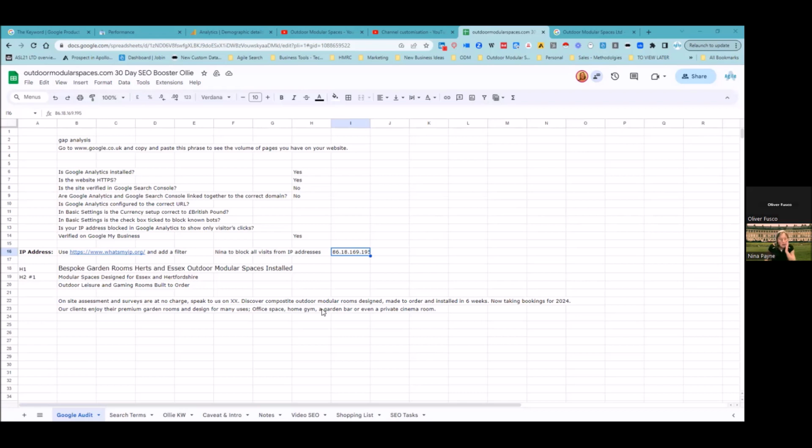There we go. So technically, that's the end of page 1. So you're position 12. What was that for? Modular garden rooms? Yeah. Which is good, so rather than it being 70 on Google page 6.